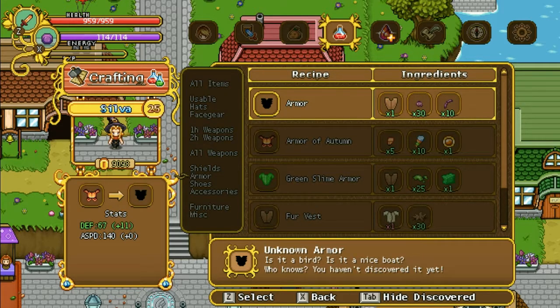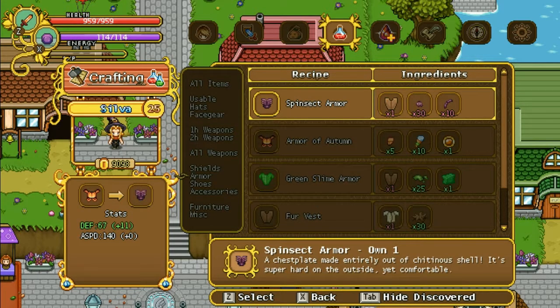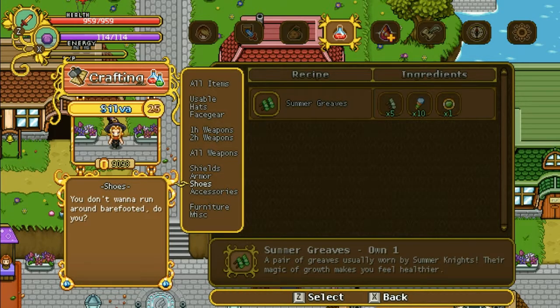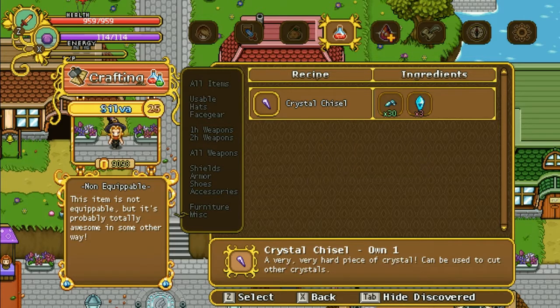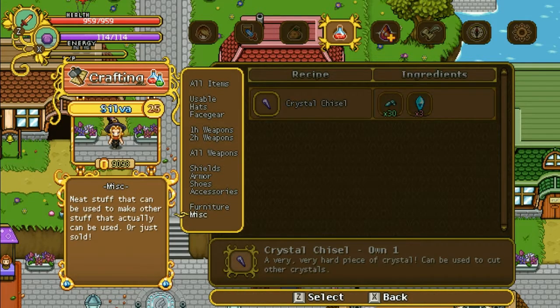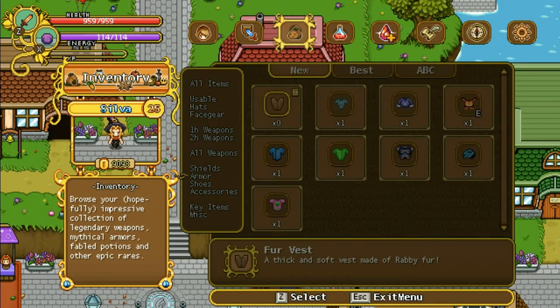I did finally get enough for the armor. Those 30 little whatever pieces they are were really annoying. But I did get enough for that, and this one is actually a lot better, so I'm going to be putting this on. It has better defense, and it keeps my attacks per second nice and speedy, so awesome. I don't think I had anything else to make except for the crystal chisel. There! I'm now officially entirely out of those big crystals, because I got exactly what I needed and nothing more.